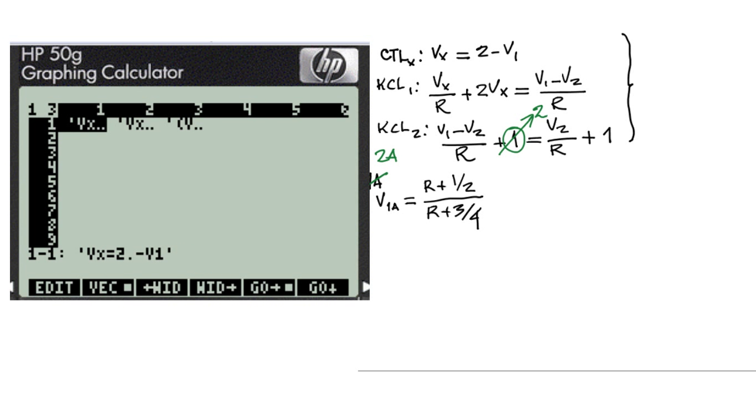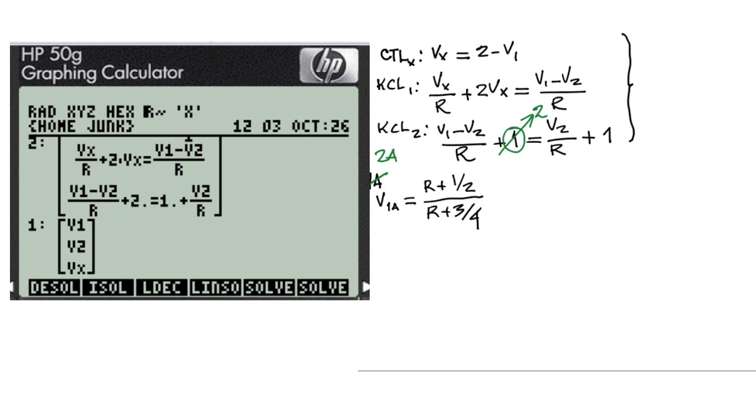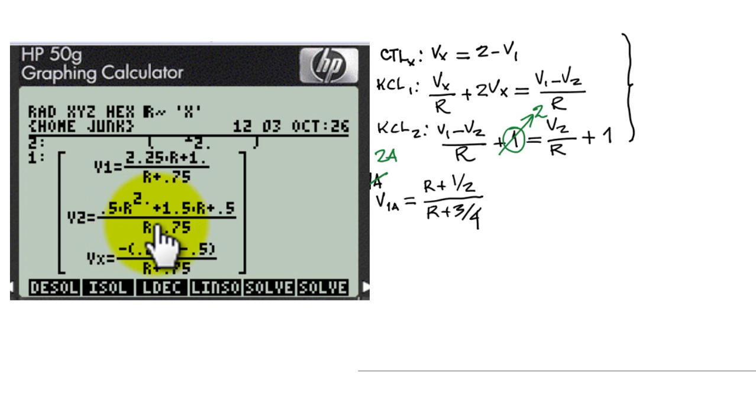Swap the equations. Down arrow with the right arrow. Find the equation you want to edit. A to edit it. And then left arrow to replace the 1 by a 2. There. Now we have the 2 amps there. Swap and linear solver. And that is V2. That is no other than V2A.